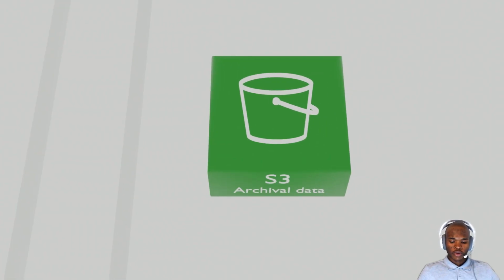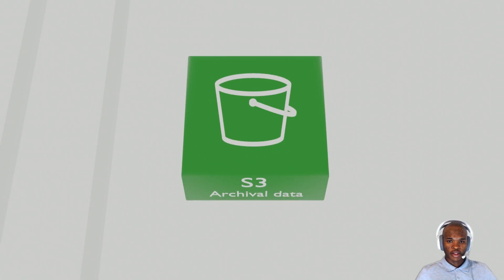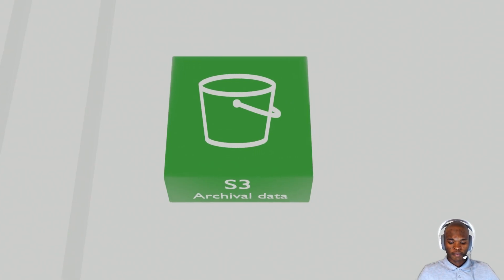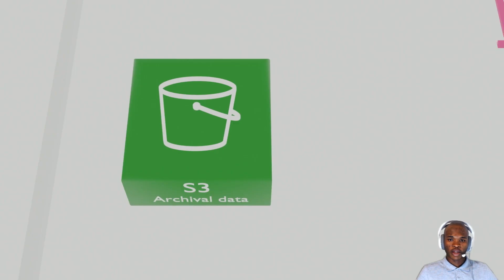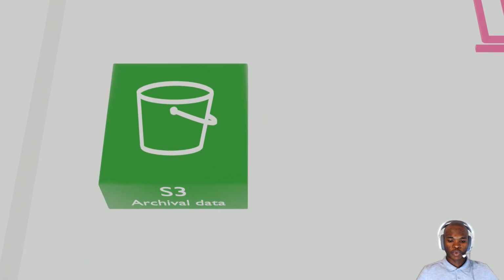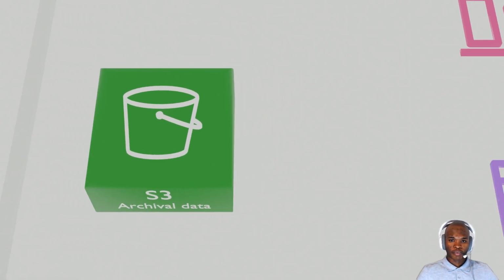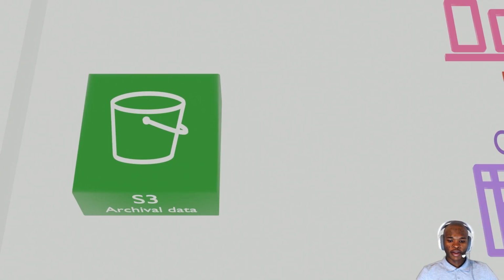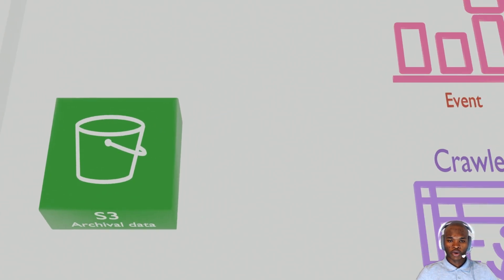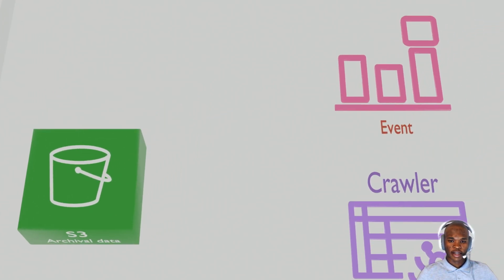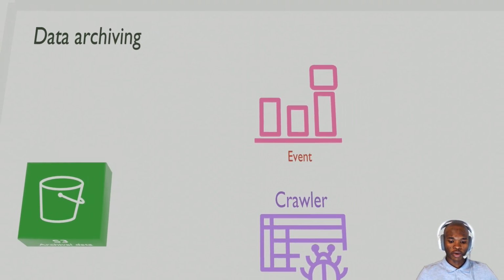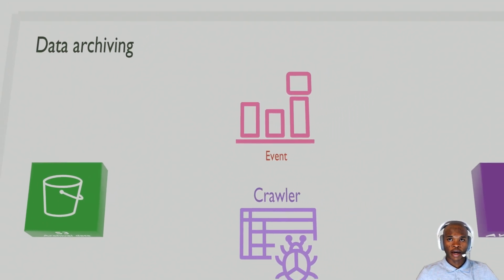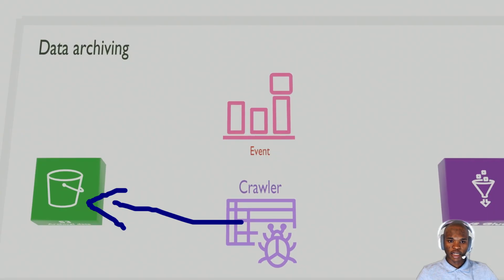Okay, so right now our data is just sitting there in AWS S3. It's unsorted. It needs to be organized before you can do anything cool with it. So this is where our next step comes in. We have an AWS crawler. A crawler is a smart little tool that scans the data in S3. Its job is to figure out what's inside. Are these sales numbers? Are they customer names? Are they dates?